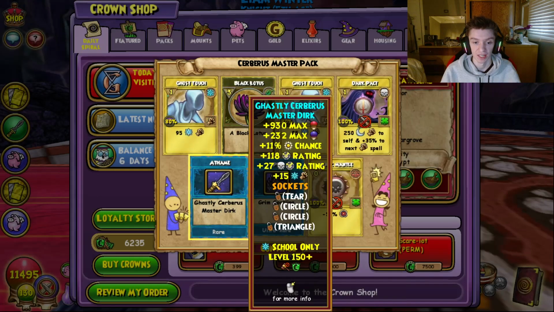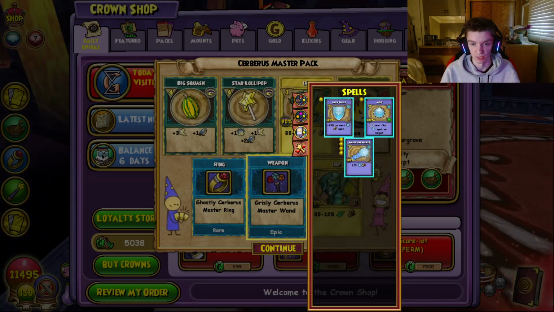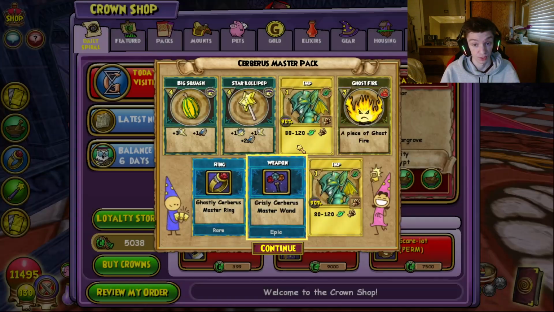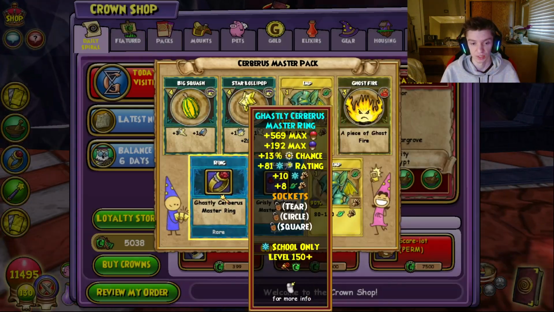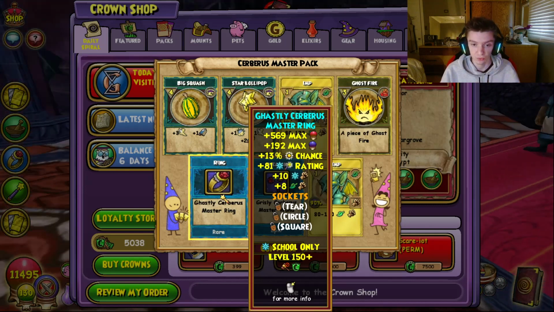I already have that, I believe. I did get the Ice theme. I'm not sure if this is good or not, but I will be keeping this just in case it is. Looks pretty good. I'll give it that much credit. The new wand. Okay. Interesting. That's really interesting. I'm not sure what to think about that. And I did get the ice ring as well, actually, which is pretty freaking cool.